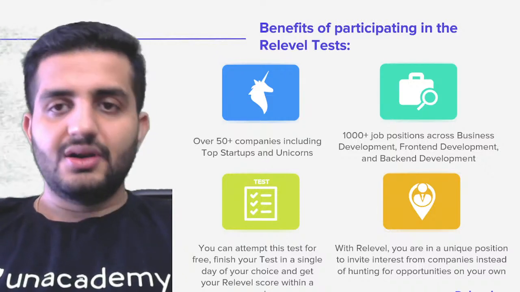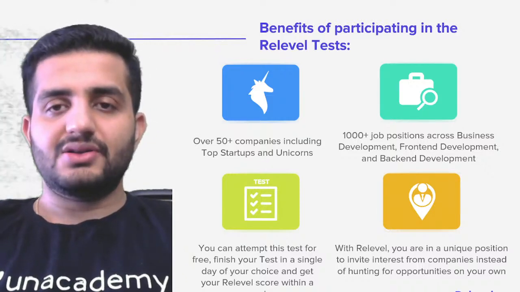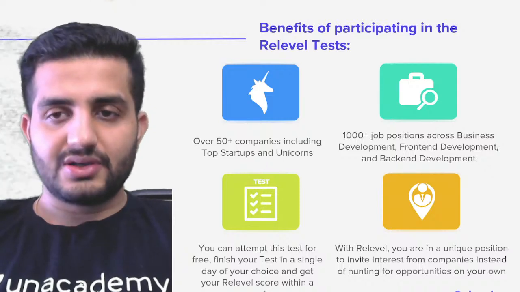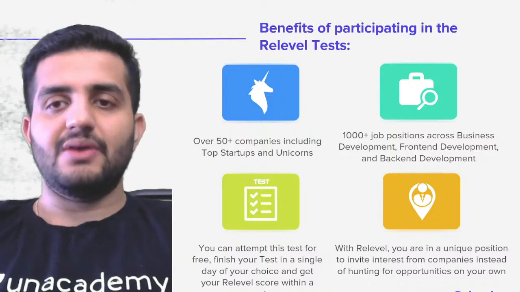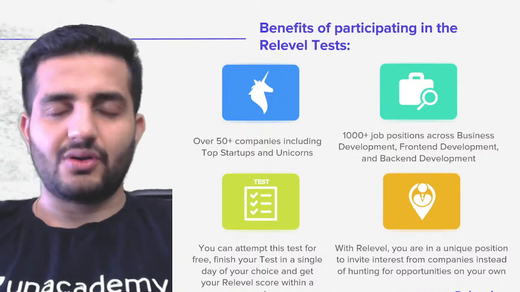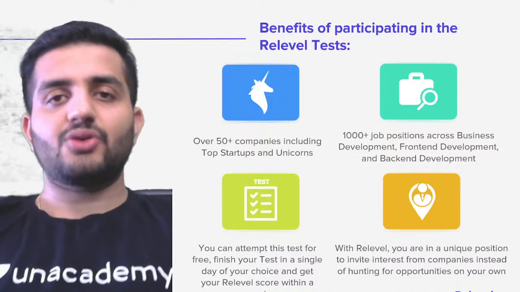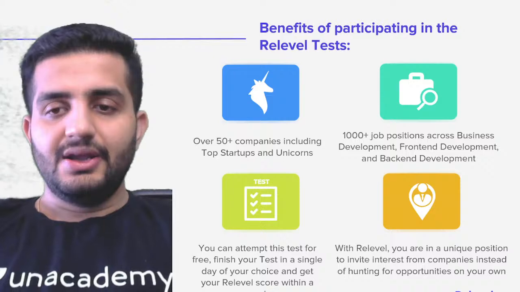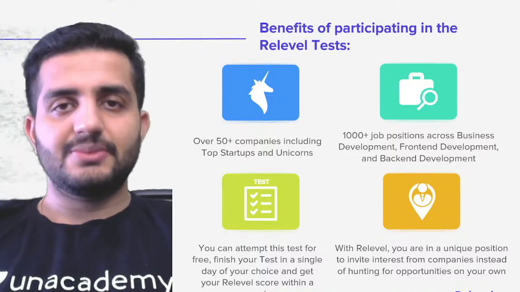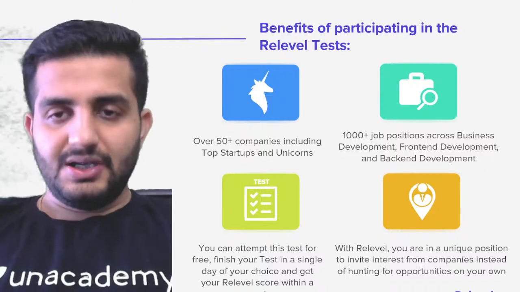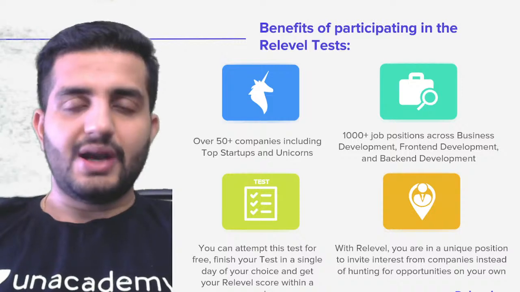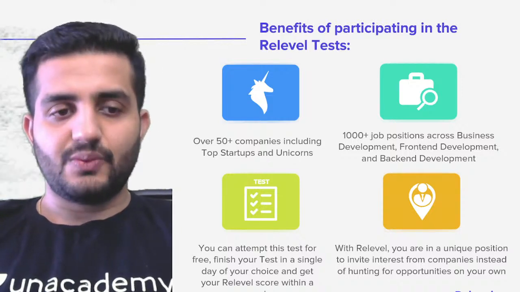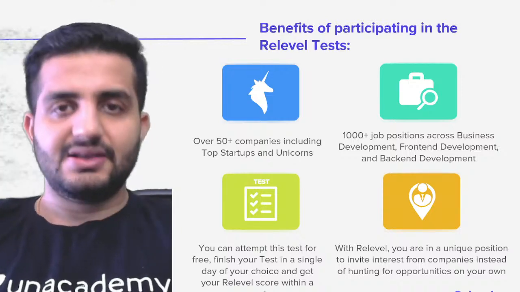Also, there are certain goodies involved here. If you are one of the top highest scorers in a particular category in a month, you'll be awarded goodies like a MacBook, iPhone, and all that. It's for the top scorers of the categories, right? With this, guys, you are in a unique position to invite interest from the companies instead of hunting for your own opportunities, right? Once you have given the test, sit back and relax, right?